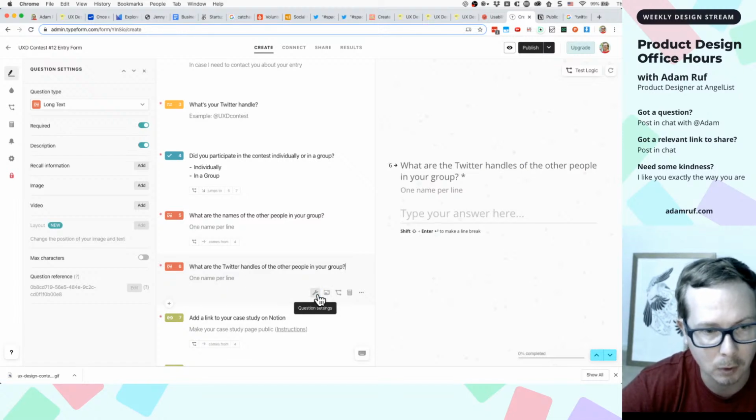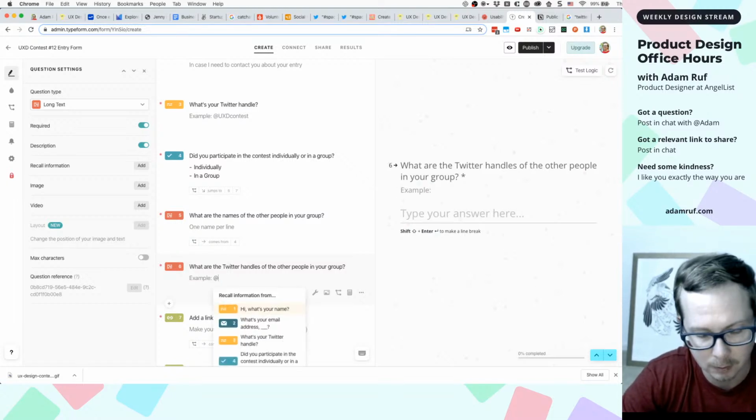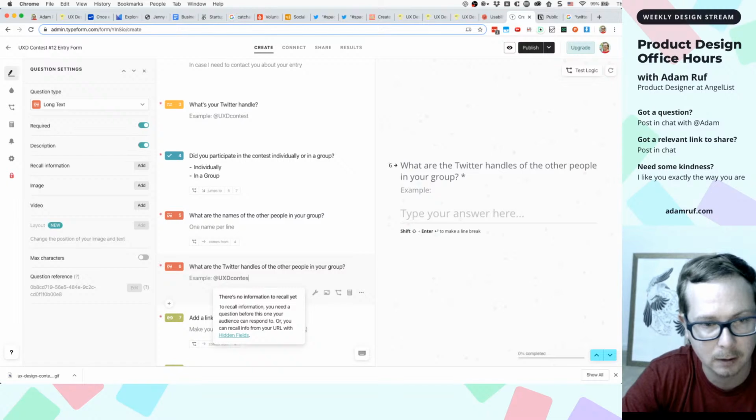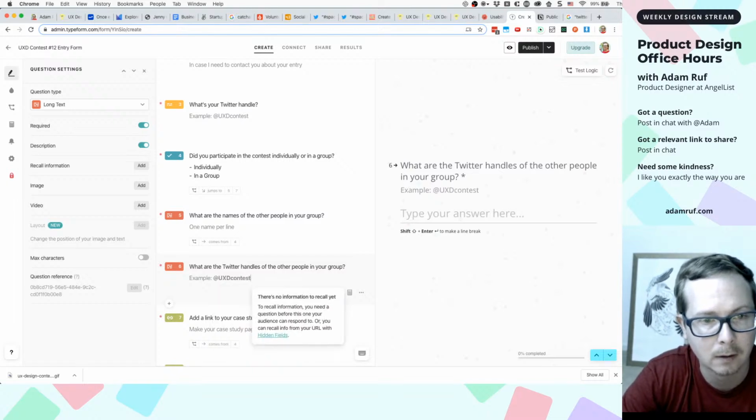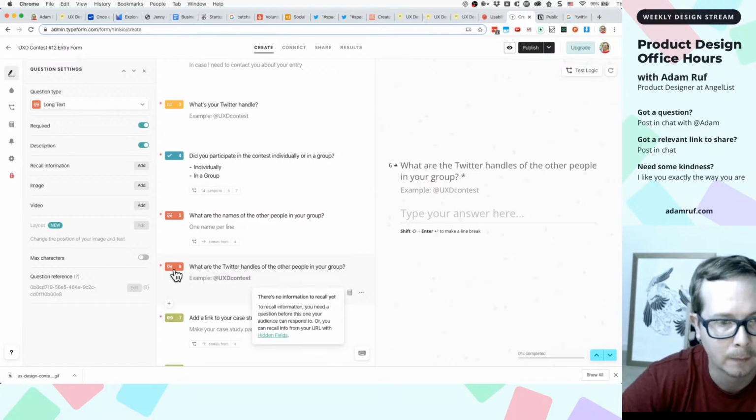One handle per line. Example: at UXD contest.